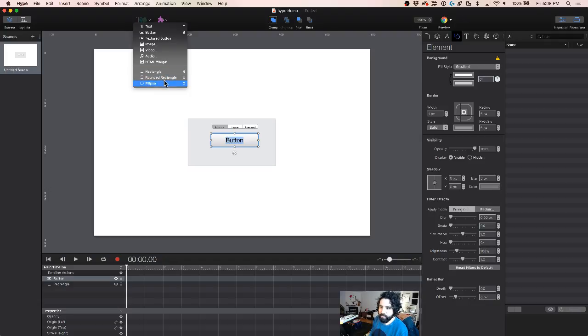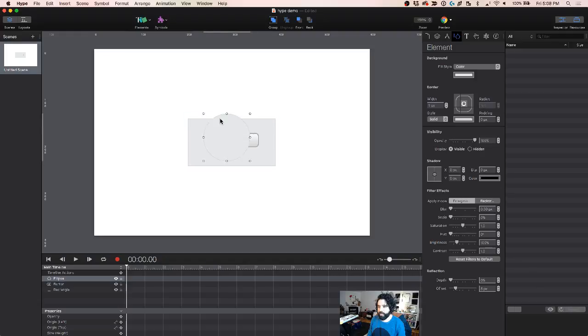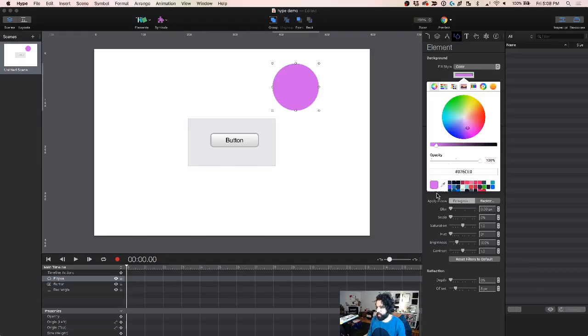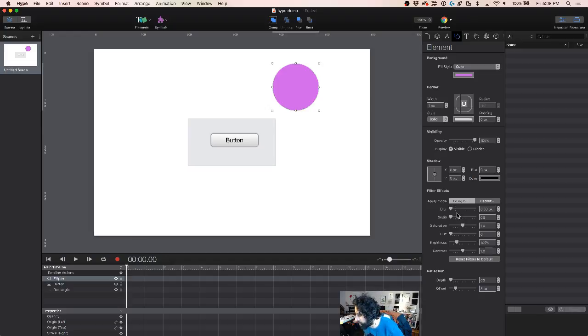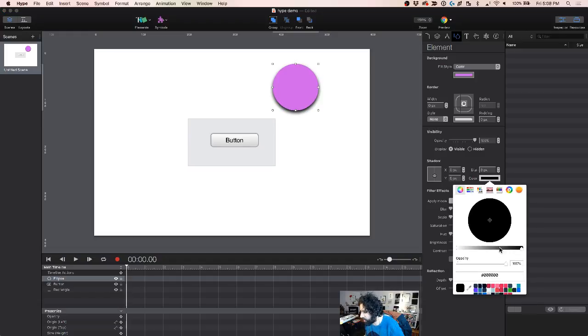That's it. Circles. Let's see. There you go. You add the circle, and then you can change the color of it. You can add shadows. Where are the shadows? Here are the shadows. Let's put a little bit of blur, too much shadow. Let's remove the border, and let's move my shadow a little bit like this. And probably the opacity of it could be a little bit lighter. There you go. Look at that.